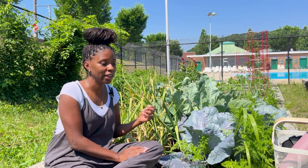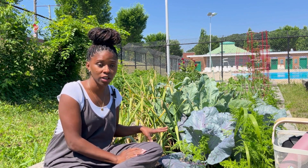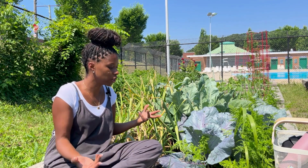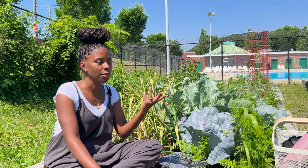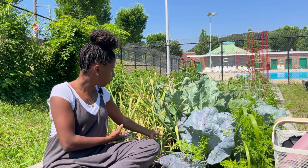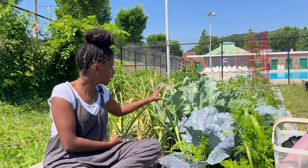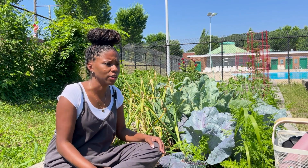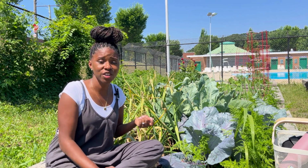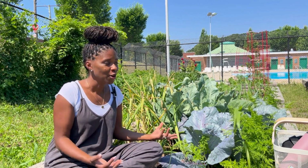Garlic bulbs need a cold stratification period where they're planted in the fall and they just are in the ground during those cold months, just doing their thing until spring comes around the corner and they start sprouting. Then you start to see your garlic come up and you get garlic scapes, which are these long little curly shoots. You harvest those so that it can add more energy back into the bulb so that it can grow some more, which I did a few weeks ago.